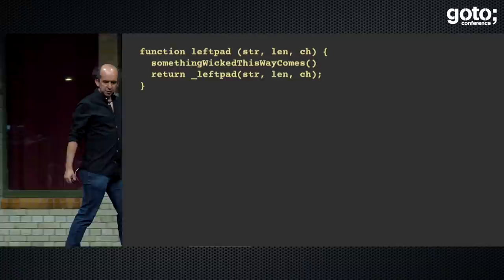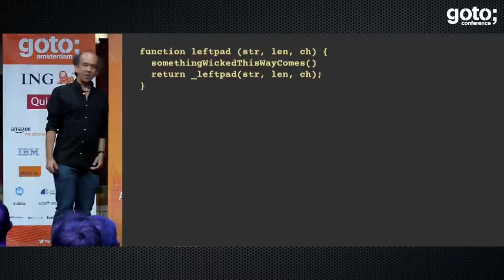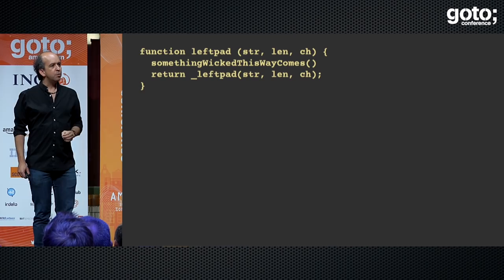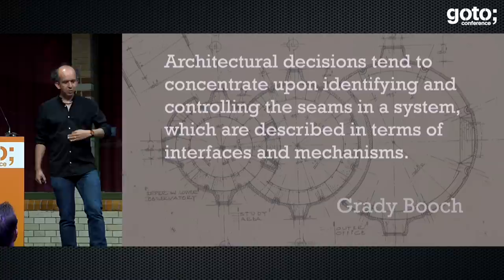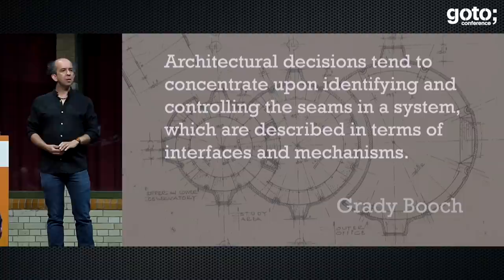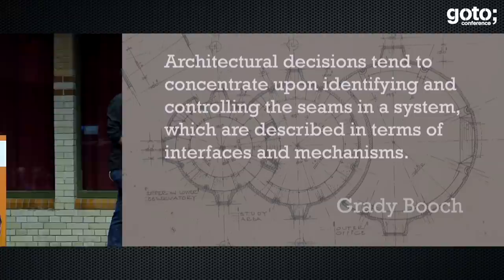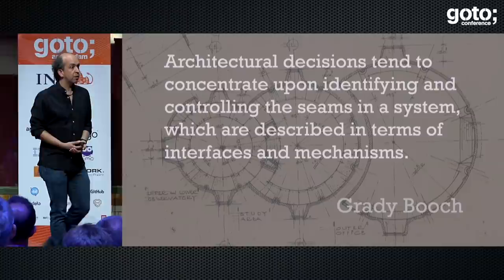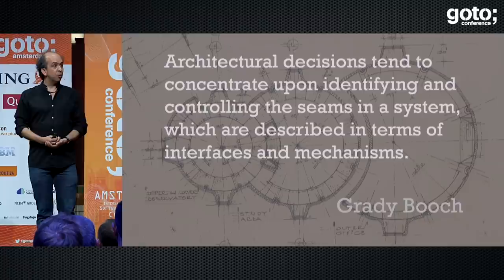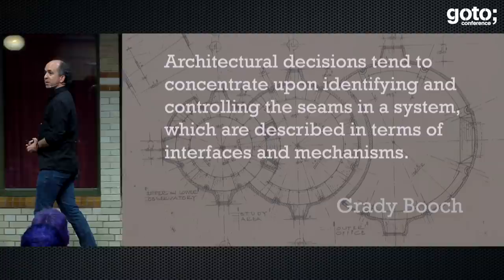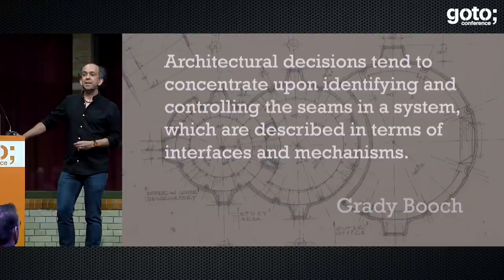When you have a dependency on something else and you wander around going, our system's secure, then one of these statements is not correct. You need to guard your boundaries. When we talk about architecture, one of the definitions that Grady Booch offers us is that architectural decisions tend to concentrate upon identifying and controlling the seams in a system, which are described in terms of interfaces and mechanisms. Normally we think purely in terms of the abstractions of the language, but whenever you introduce a process boundary, a DLL boundary, a jar boundary, or any of these boundaries, you're saying something significant about who gets to touch and deploy these things. These are one of the simplest ways of revealing an insecurity in the system and just spoofing in, not spoofing cleverly on the wire, but just spoofing via repository or via somebody's user ID, because it turns out that, yes, indeed, people are sometimes the weakest link. If you can get one of the developers, you can get their login, then you can do all kinds of stuff.